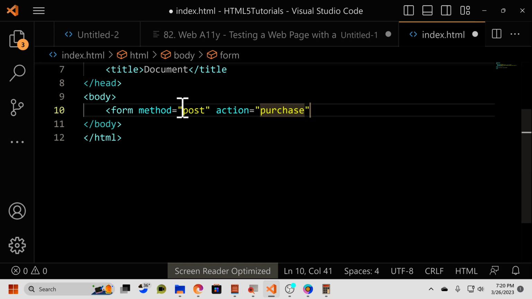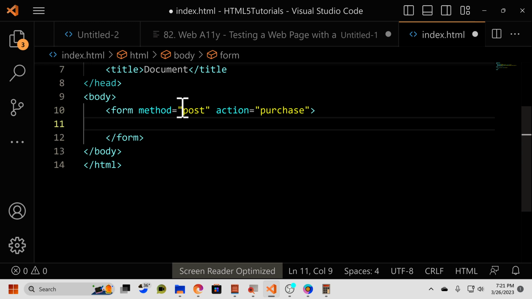Now this will send the data to the route slash purchase, and that's basically what we need for this. And there we go. So now we have our form element created.